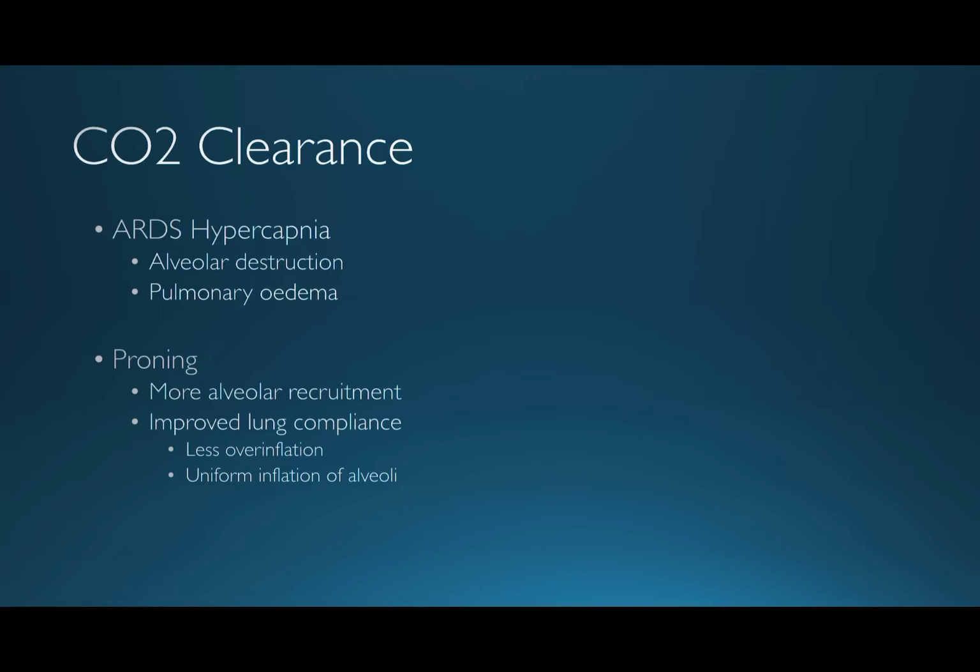Again, go back and watch my first video where we talked about the deflated alveolus, the semi-inflated alveolus and the hyperinflated alveolus. And I fully suspect that a lot of the improvement that we see in lung compliance is due to just having less overdistension of lung units and less atelectasis. With that uniform alveolar distension, all sitting within the steep upward slope of the compliance curve, we're just able to change the volume of the alveoli for a much smaller driving pressure. And as such, increase tidal volumes, increase minute ventilation, which is the main function of causing CO2 clearance.